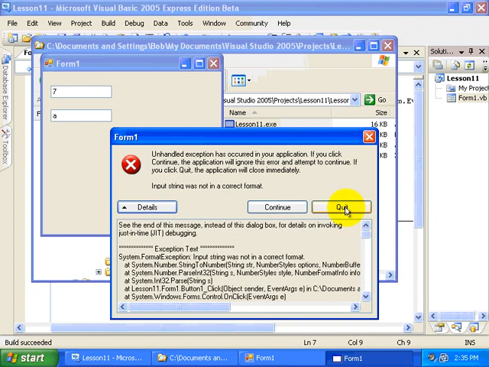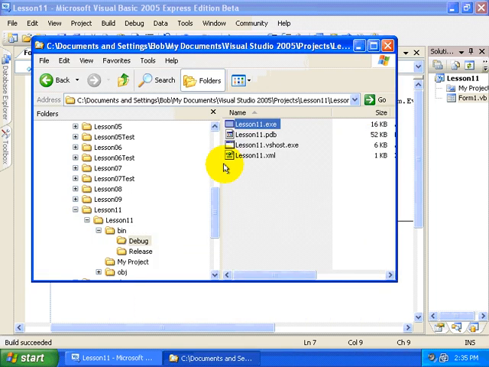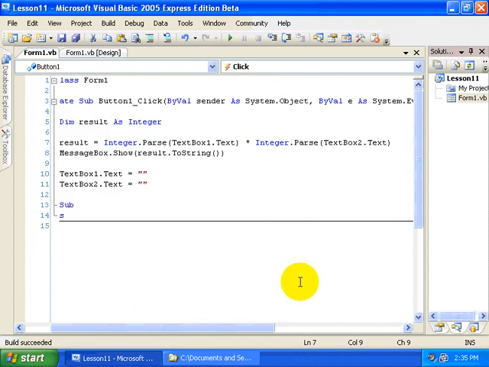So ideally what we want to do is put a more friendly message. So we want to check for these kinds of problems beforehand, and then try to handle the problem for the user and give them a much more friendly way of dealing with this particular issue. So let's go ahead and get back into our code.